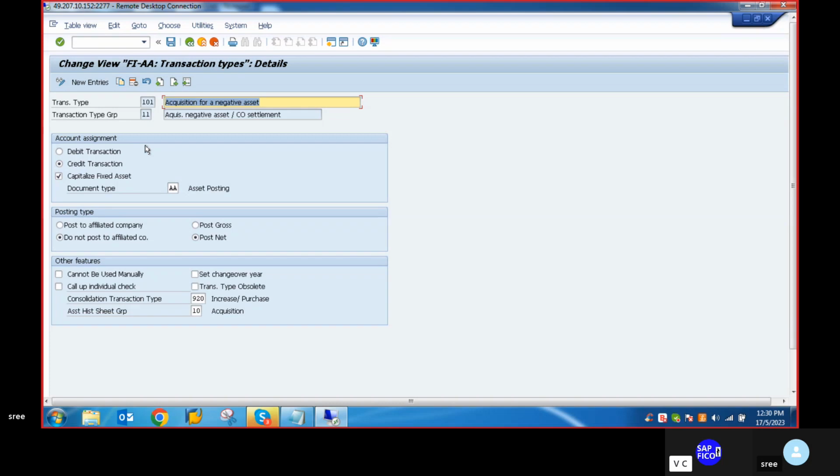You got my point? Asset posting sheet group is 10, not 11. Okay, that is the important thing you need to observe. And from an interview point of view, if you mention much more things about asset accounting, they will just focus on these things only. Okay, all the postings are depending on the transaction types only. All of you try to remember the point. Okay, come back.